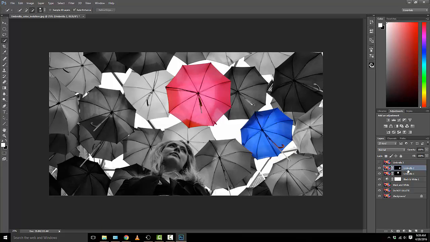And it's that simple. Now, on top of my black and white image, I have a layer that's letting just this little speck of white here, where the pink umbrella is, through. On top of that, I have a full color layer that's only letting the color of the blue umbrella right over here through. And now, of course, I go up, repeat the process a third time, and I'll have three parts of the image in color. I went ahead and finished it off by adding this red umbrella over here. Make sure that your image has three things that are in color. The rest of the image should be black and white. You could, of course, do more things in color, but three is the minimum.